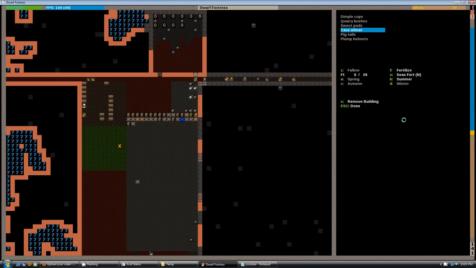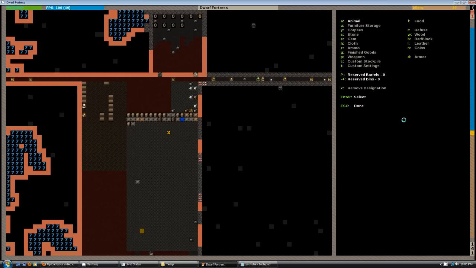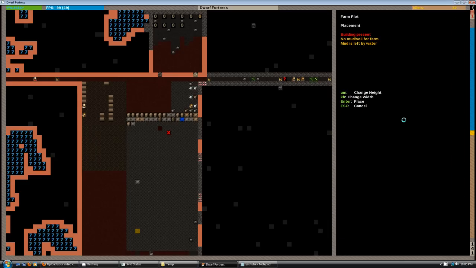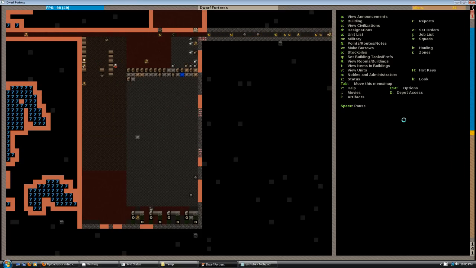I'm going to cook cave wheat. C, cave wheat. D. Can't cook dimple. I'm going to do plump helmets. I'm going to make another. Get B, W, workshop, P, not screw press, back, P, another farm plot, and where this one's going to be pigtails, because we need to make fiber for threads and things, because that's one thing I was worried that we were going to run out of, and you can actually brew that, so let's see.